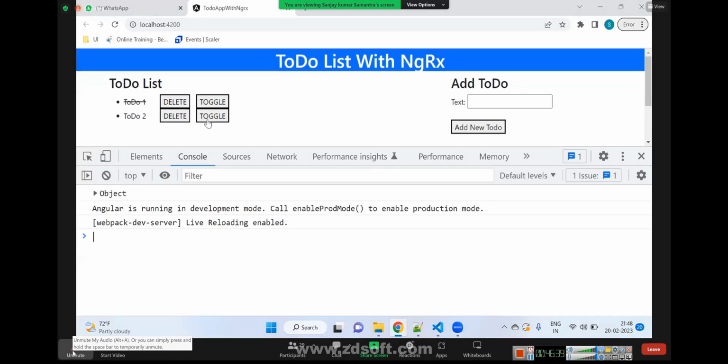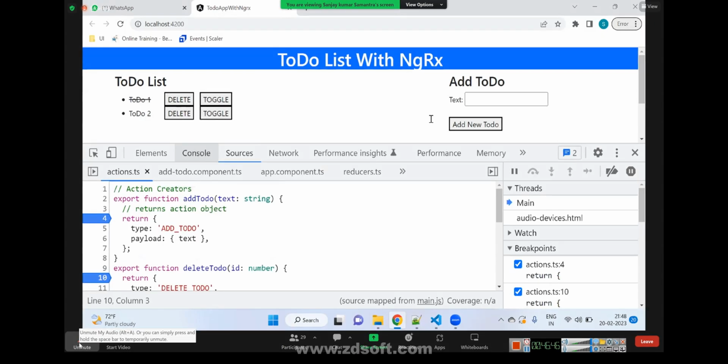Now what happens? Whenever we click on toggle or delete, first it will go to, if I click on add to-do 3, fine, forget about this. I'll click on toggle for to-do 3.